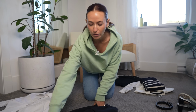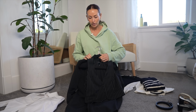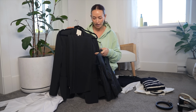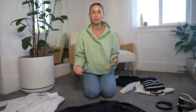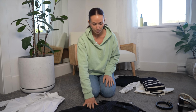I'll always bring with me a 3-piece suit. So I've got the big blazer on top, I've got a plain pair of trousers, and then a matching vest if I want to do a 3-piece suit. It's just a really easy look, and also I find the blazer can double in the evening as a jacket to elevate a more casual pant. I'll always bring a blazer with me.